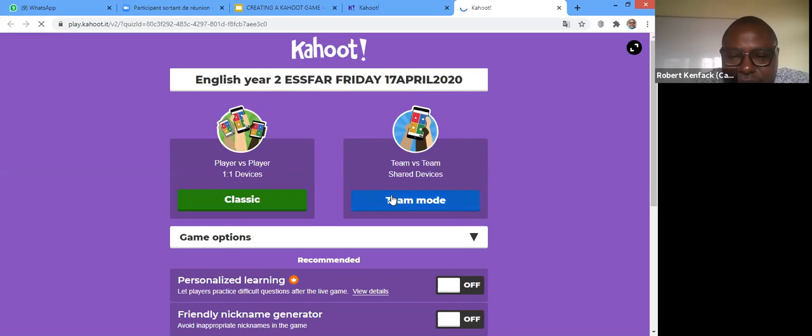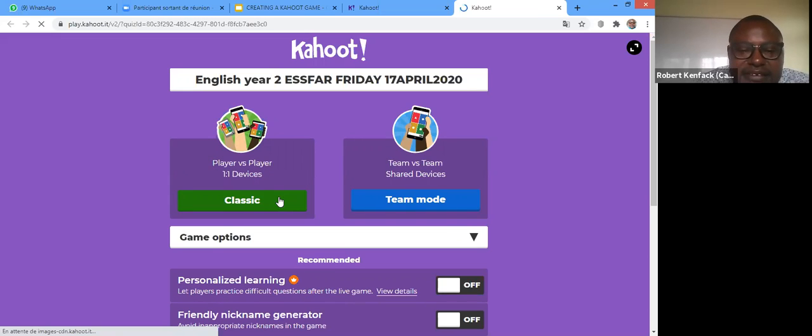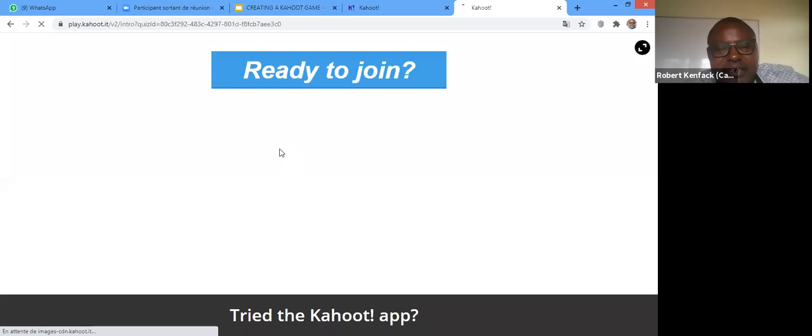There is a team mode where your students can play as a team. You divide them into teams, or classic, meaning that they're going to play individually. Every person in front of their computer or their device, their mobile phone, and you click on classic if you want them to play individually. Then be ready to go.